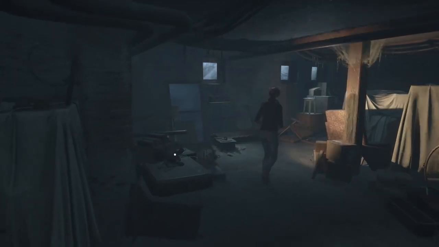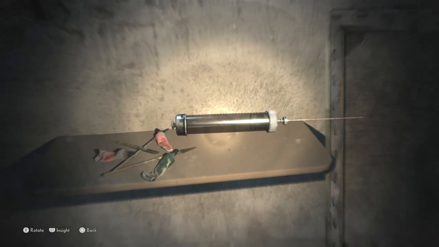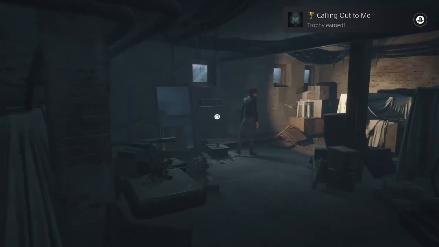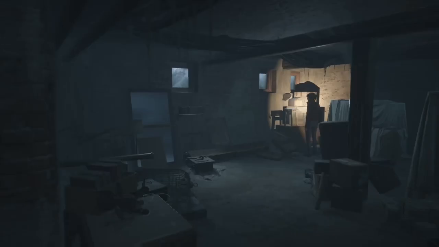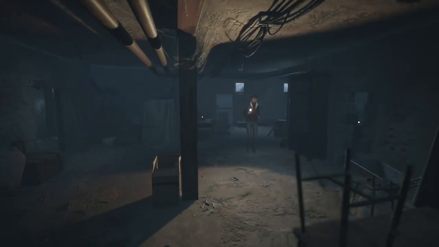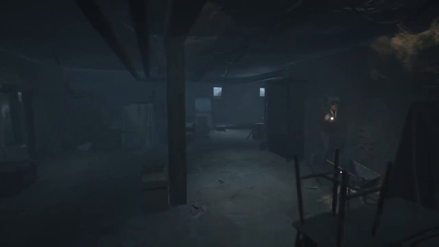Then come over to a syringe. Examine the syringe for the final Echo, Echo number 28 of 28, and hopefully the trophy for finding all Echoes in a single playthrough. Then come to this cabinet to the right and get Troubled Man's Note 12 of 20, a different kind of sickness.